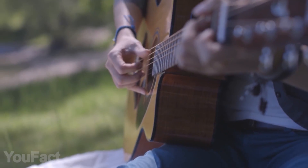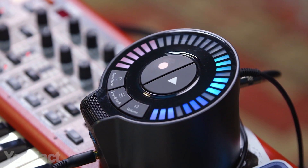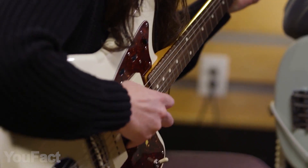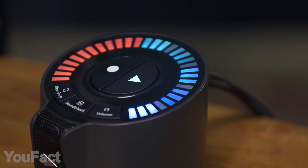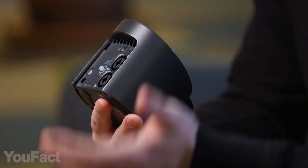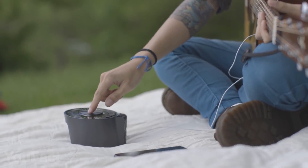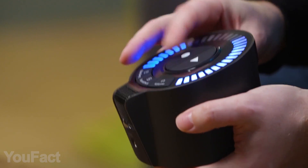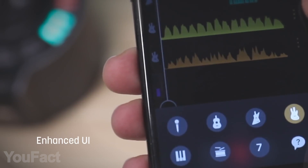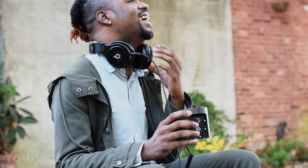Whether you're a professional musician or just a beginner trying to record your first song, this gadget will make things much easier for you. Although it's almost the size of a power bank, it has an integrated studio-quality microphone that picks up sound from all directions, so there's no need to mess with positioning. You can still plug in an external mic or any instrument using the built-in preamps. The controls are extremely simple, with just a few buttons and a backlit touch panel. All the mixing and editing can be done on your smartphone via a special app. With a battery that lasts over 4 hours, this is the most portable studio you'd imagine.